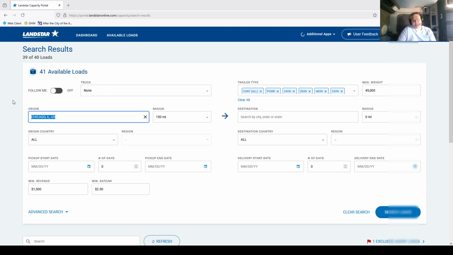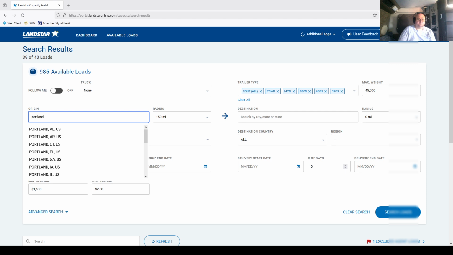What else? We looked at L.A., Atlanta. Did we do Dallas? Dallas is so close to Houston. We're not going to bother with it. Let's do Portland. This will be the last one.